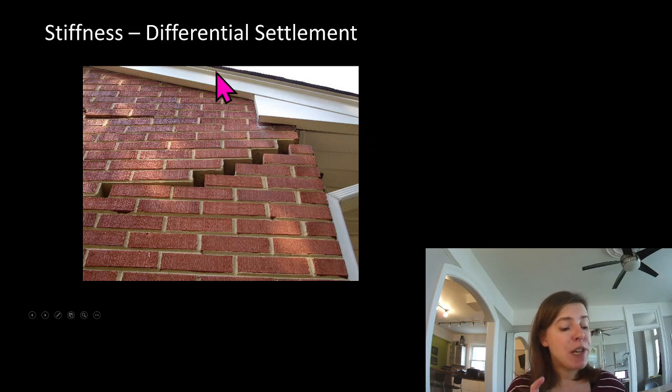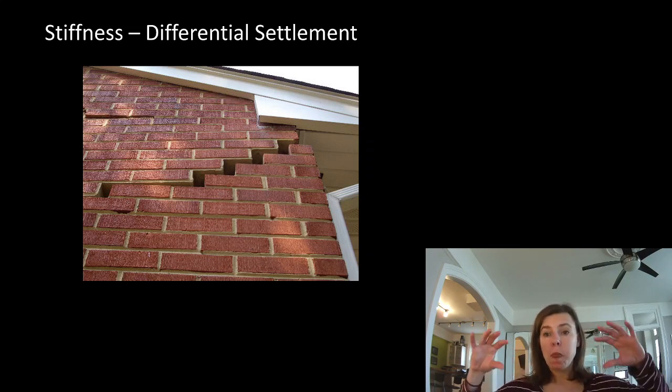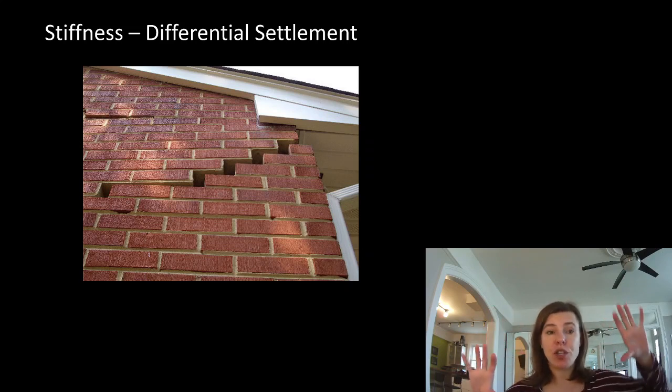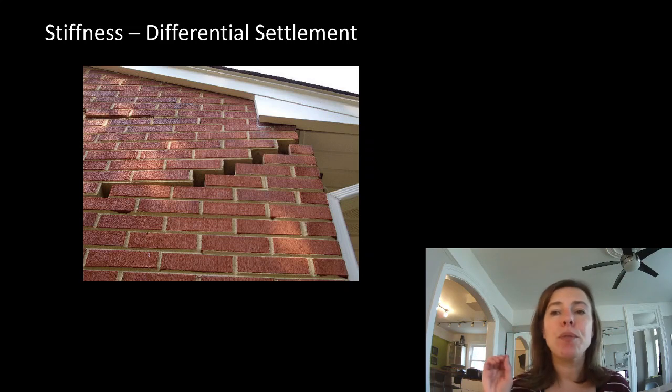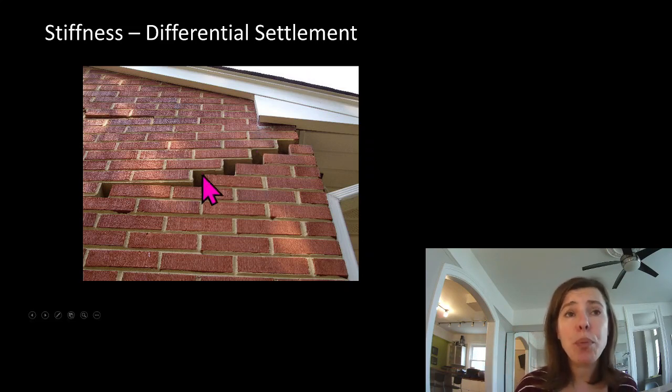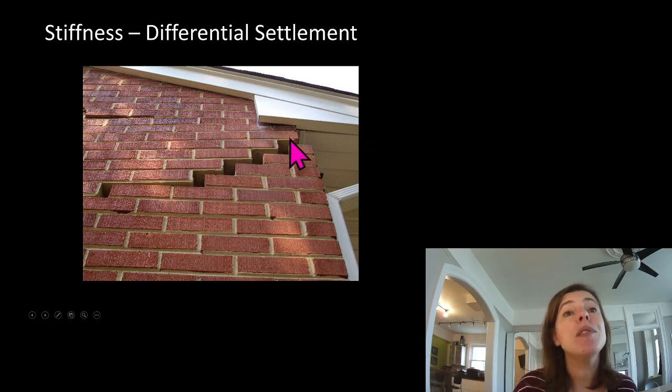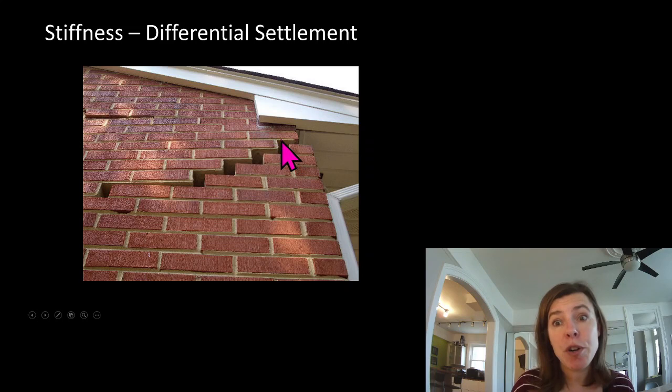This is where I said foundations or soil with differential settlement. If we put this side on bedrock, which isn't going to move, and this side on sand, and the sand settles a little bit, our wall is going to shift somewhat. One of the materials most susceptible to deflection is brick, because it has zero give, and it'll get a crack, and that crack becomes all in one spot rather than spread out over a bunch of spots, and we see this massive crack in it that freaks everyone out.